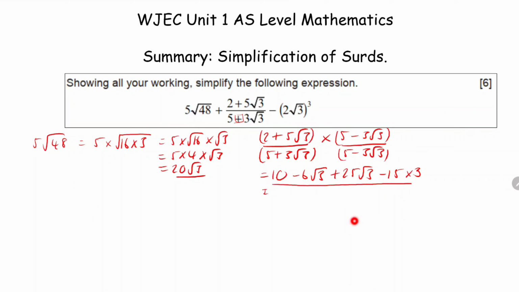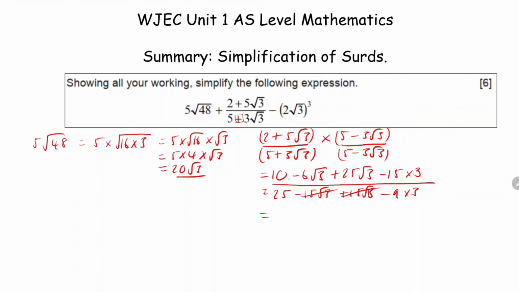Actually, let's leave that as the top for a second, and let's simplify the bottom first. 5 times 5 is 25. 5 times minus 3 root 3 is minus 15 root 3. 3 root 3 times 5 is plus 15 root 3. And then plus times minus is a minus. 3 times 3 is 9. Root 3 times root 3 is 3. Now what you notice here is the two middle terms at the bottom cancel. That's a symptom of having changed the signs.